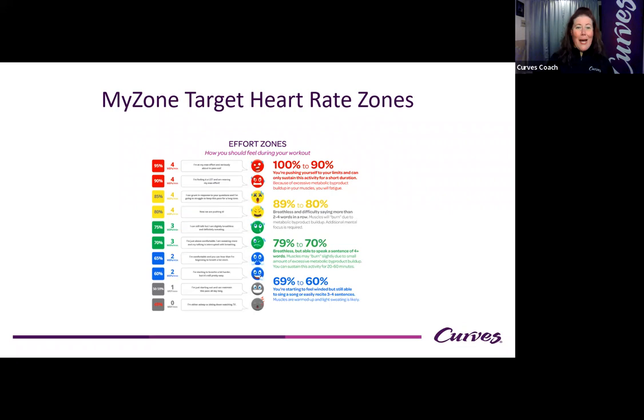This is where that fat burn happens. This increases your metabolism and helps you burn more calories even after your workout. And who doesn't want that, right? Training in the yellow and red zones are higher intensity cardio movements. These should be brief sprints within your workout. So as I like to say, you want to kiss the red zone, but you certainly don't want to hang out there. You just want to barely touch it.